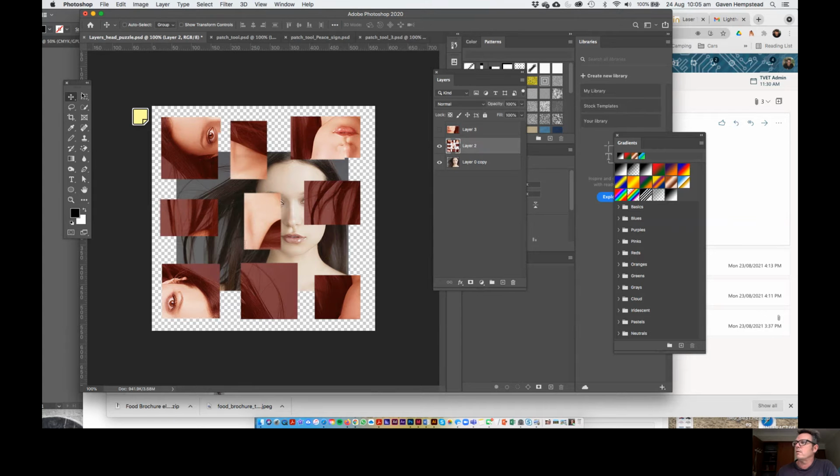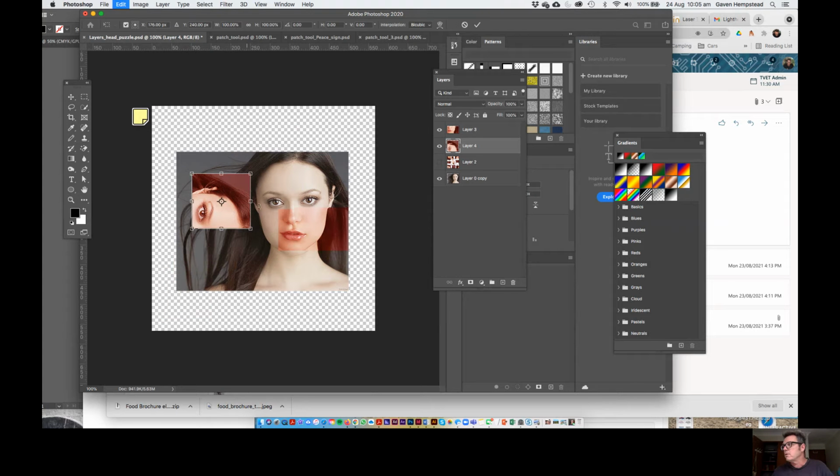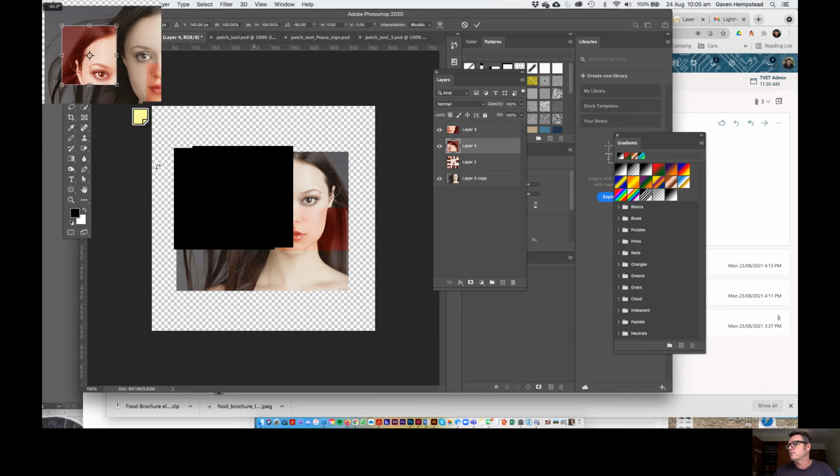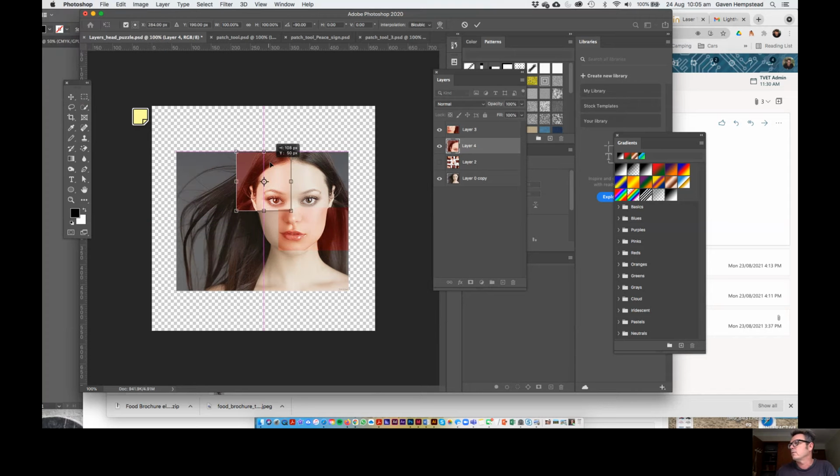I want, say, this part of the eye. So make a selection of the bottom. Where you may go wrong, you need a selection of her head, and you've got to be on the right layer. So Command J, then turn that one off so I can start to turn these on again. This one that I just made, with the move tool, is going to go up to here. Command T is transform, hold Shift, spin that around, and that's going to go in there somewhere. Okay, so that'll fit into there.